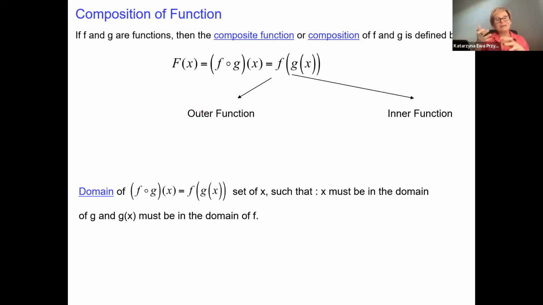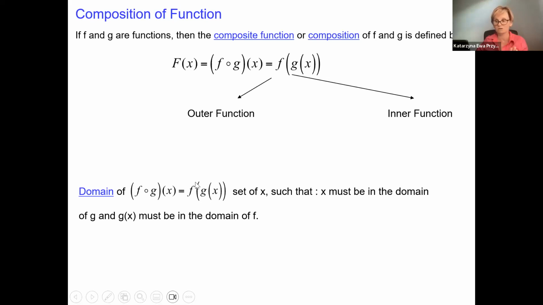First of all, let's look at the pre-calculus, the algebra definition of the composition of two functions. This is the notation: f compound with g of x. The meaning is that f is the outer function and g is the inner function. That's how we have to understand this. We always see an outer formula and an inner formula. And to figure out the domain, we have to satisfy both of the functions.